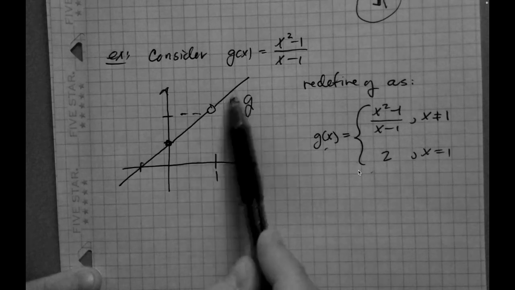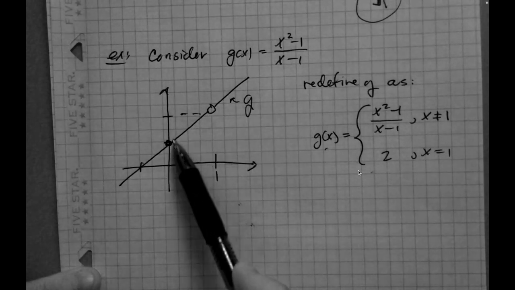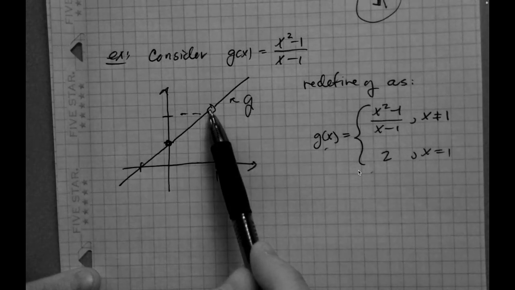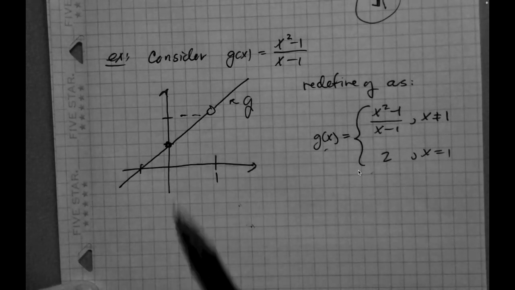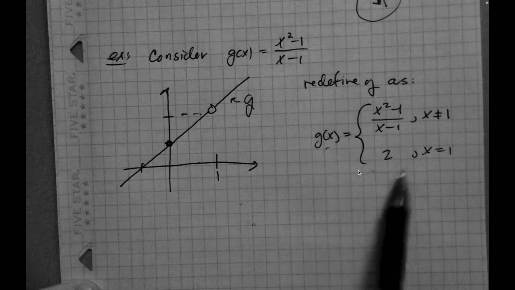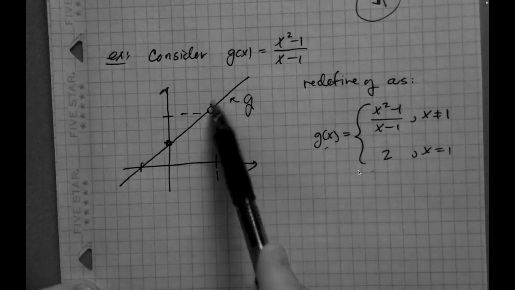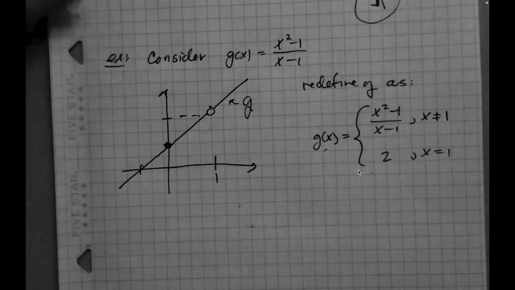The limit already existed at x equals 1. Right, so clearly you can see that the limit would approach a certain point and jump over that point and then continue on, right? So clearly the limit exists there, and now, since you've defined it as such, the limit is equal to 2 and the function is equal to 2. So all three conditions are met.